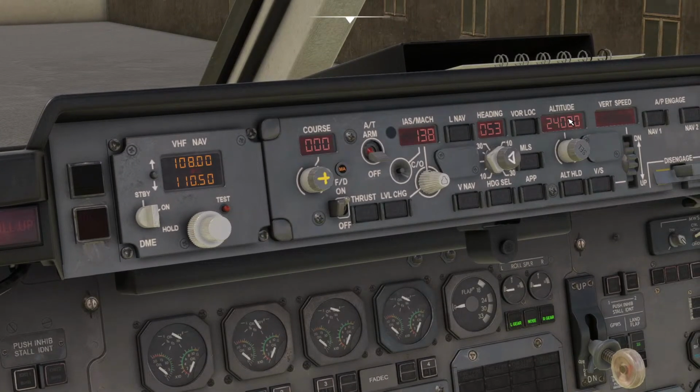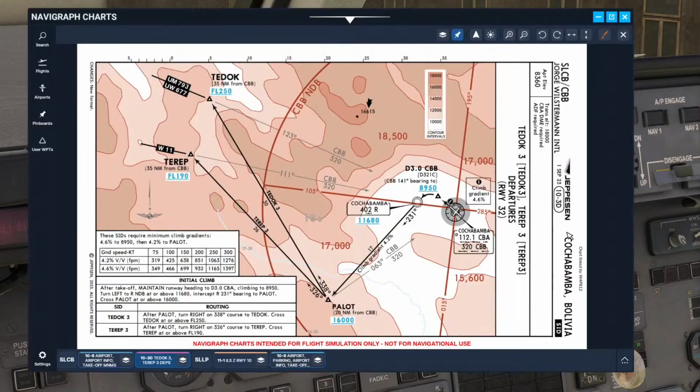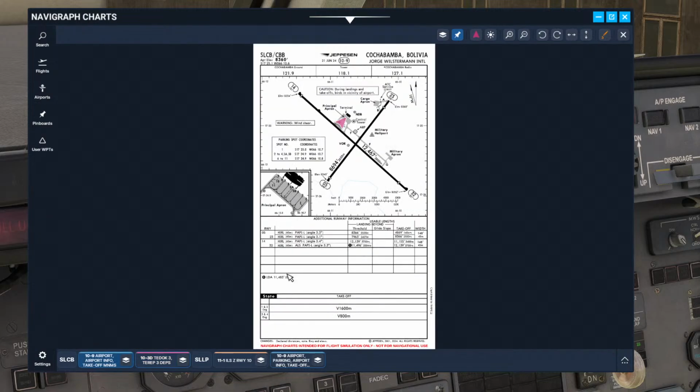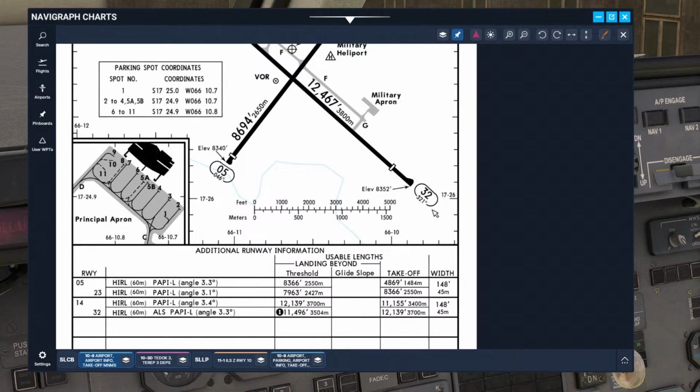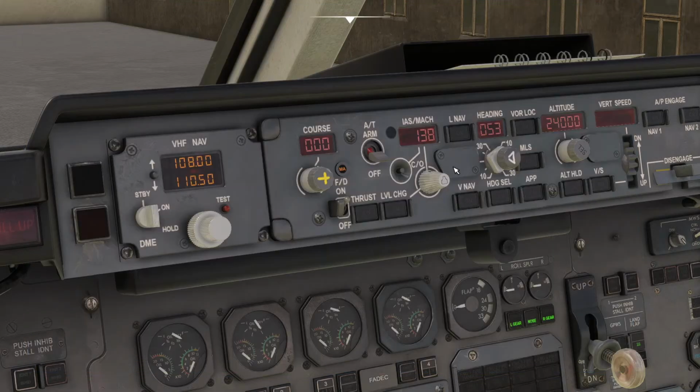And the runway heading, maybe say here would be nice. Thinking 338, what is it, 321. Alright, LNAV and VNAV will not work, so LNAV is armed.